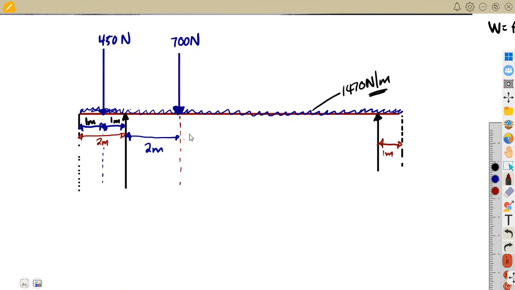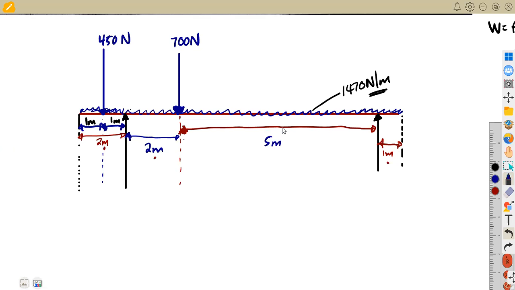There's a distance here that is remaining between these points. If we take note, there's a distance remaining there. So how are you going to calculate? We are going to subtract from 10. So it's going to be 10 minus these 2, minus this 2, minus this 1. So it's 10 minus 5, which is going to be 5. So it means in between there, we've got 5 meters. That is the distance between.